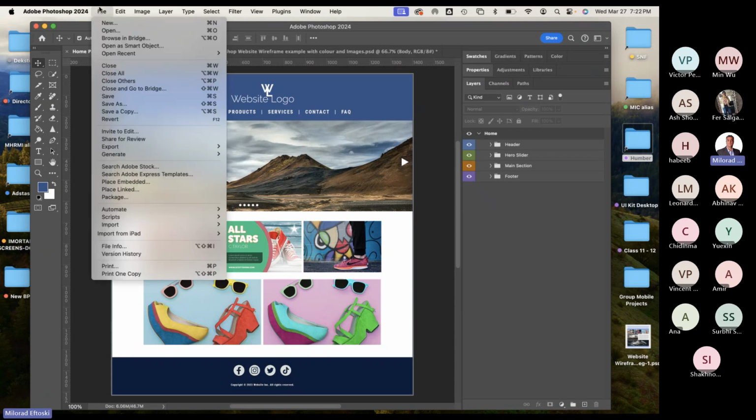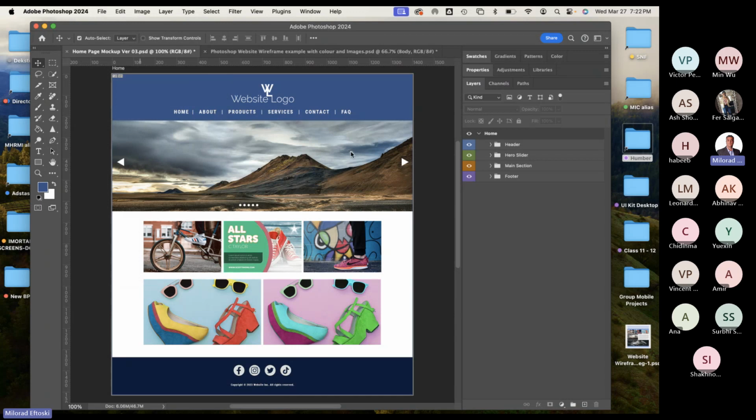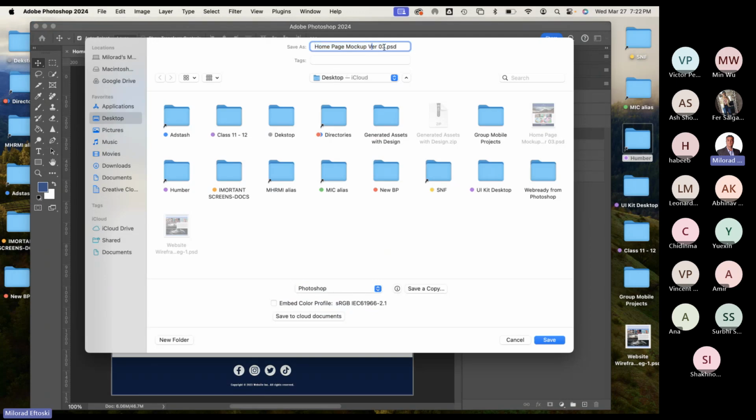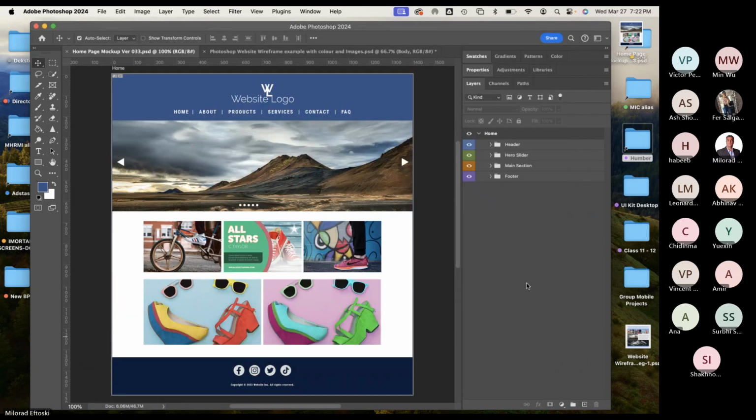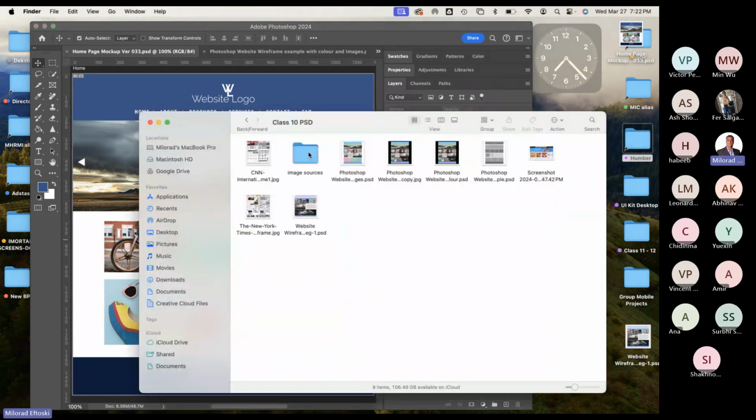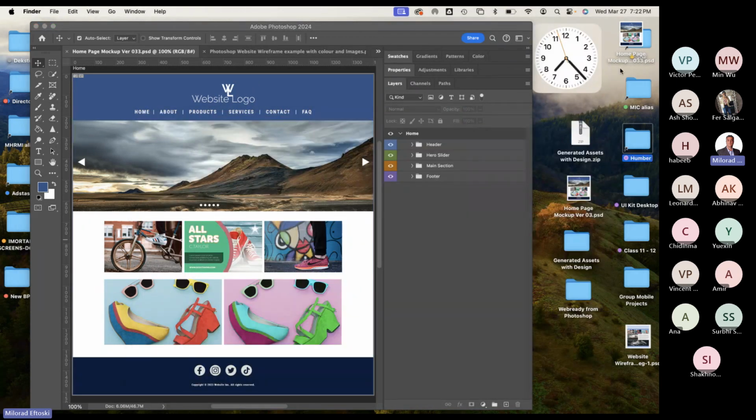Well, let's save the file. Let's do a save as, right? Let's save this on the desktop. We'll call it version 3. I'll call it 33 just to differentiate it from the previous one. And it's a Photoshop file. Okay, so I'm going to hit save, and that's going to be saved right over here. It's important to save the file because then Photoshop will know a designated area to save the rest.